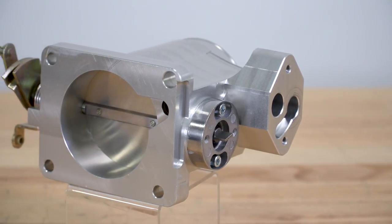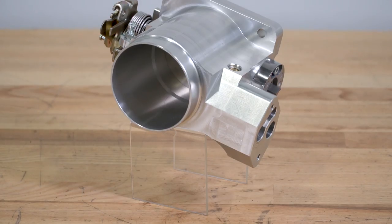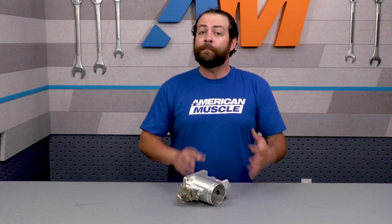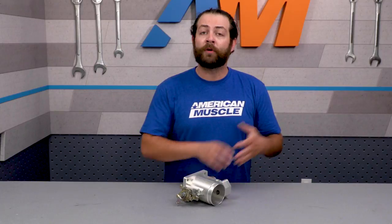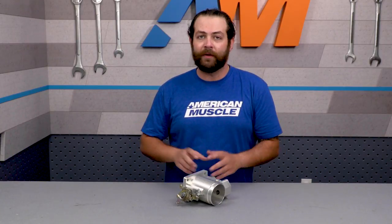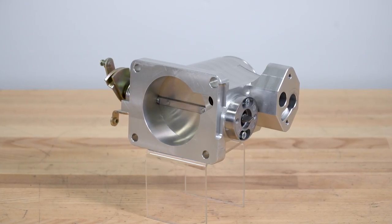When it comes to moving air into and out of your 5.0, there are a few general rules. Cold airs, throttle bodies, and air intake manifolds going in — you've got long tubes and a cat-back to move that all out. Some parts have a tendency to move air more effectively, like long tubes compared to a set of mufflers. If you are the 5-liter owner who's already done every air and exhaust upgrade possible, you're probably looking at where else you can squeeze out more power. That's where this guy comes in.